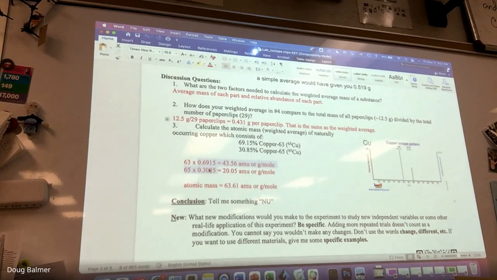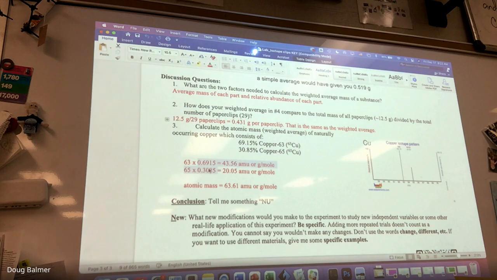Group 7, something new or uncertain? And don't say paperclip one more time. Maybe we could use marbles, because marbles have a different size. Oh, different size marbles or ball bearings. Yeah, that could be cool. Yeah, I like it. Sweet. Any other thoughts? Lab quiz on Monday. Questions? All right, let's tuck that away.